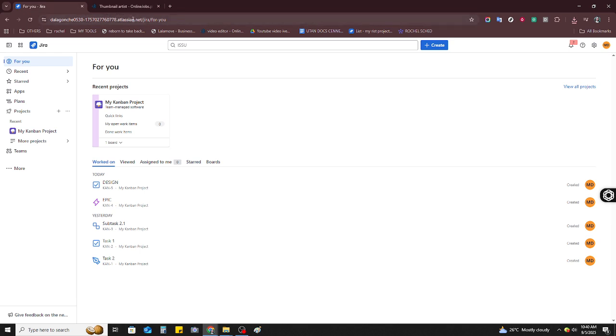As soon as you land on the page, you'll be prompted to log in. Enter your Jira or Atlassian account email and password to proceed. This login step is key as it verifies your identity and grants you access to your dashboard and all the crucial tools we need for this setup.